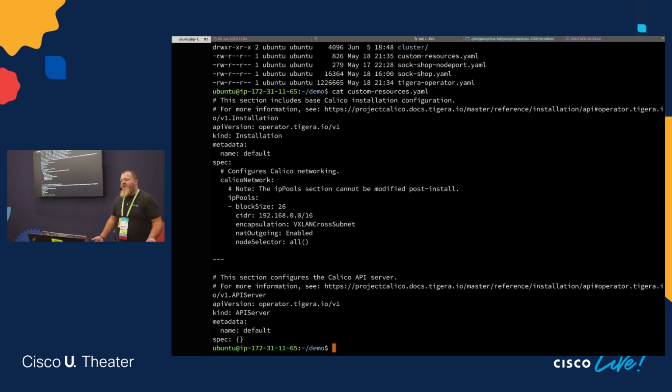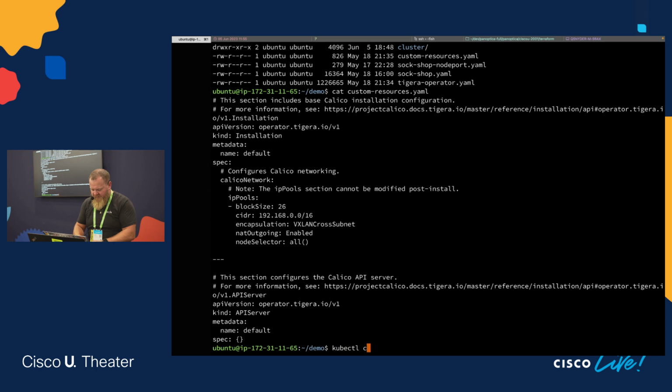Everything in Kubernetes is going to be written in YAML. So it's just a YAML configuration file. All this is saying is enable VXLAN cross-subnet communication between these nodes using the Tigera operator that we put together. So it's going to build all that overlay networking for me. Some of these manifests will get really big, and it seems intimidating to look at them all. They start repeating a pattern, you start picking it out, and you can look at some of these later on in the actual repo when you have a chance.